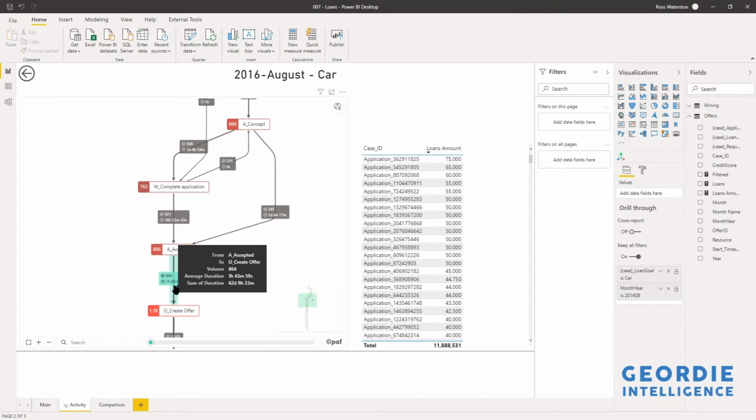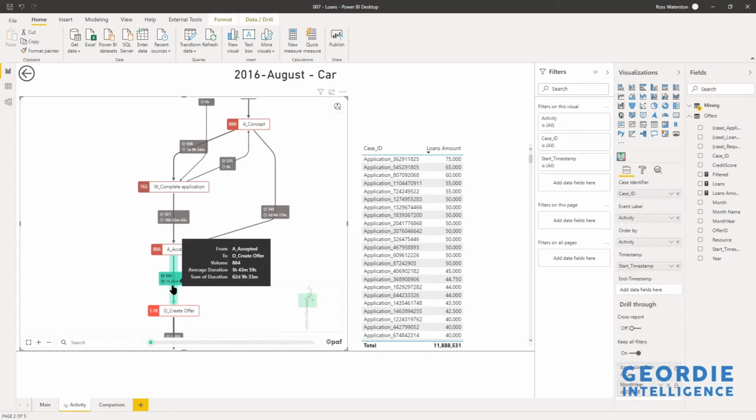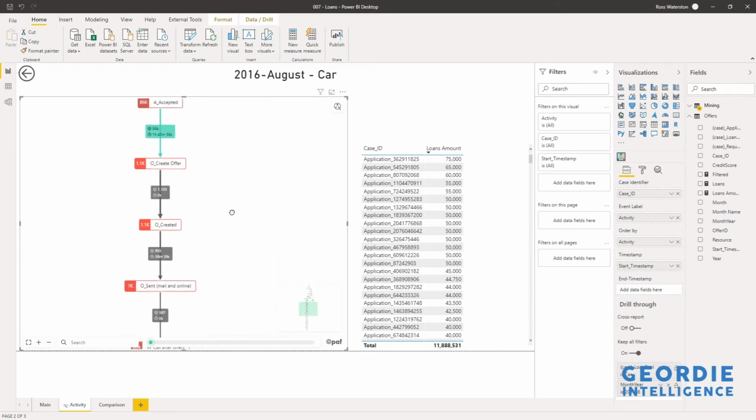And that's one of the things that I really like about this, is I can actually use it in a meaningful way, and it's connected to my data. And I hope you can see from the way this filter's working that it is all part of the data. This is part of Power BI. This isn't some tool off to the side that's separate. This is part of the platform. And part of the platform is the power, really. I think that when it's embedded in your platform, you're able to really get more out of it.